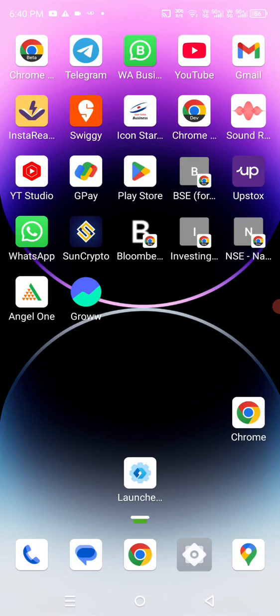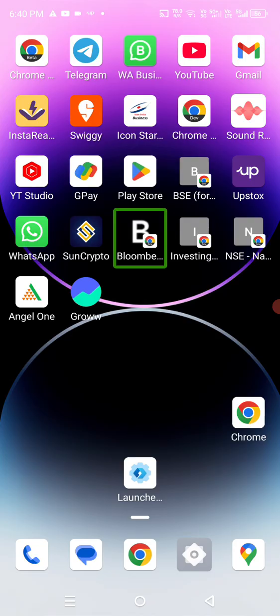Home. See guys, Microsoft Launcher. As a trader and investor, I have added websites to my home screen. First I'll show the demo. Chrome, Angel, NSE, Investing.com. National Stock Exchange of India Limited, for stock market news and exchange updates. Okay, so I have added National Stock Exchange as well. Bloomberg Asia, for tracking global markets. Okay, so I have so many sites.